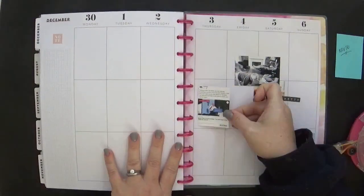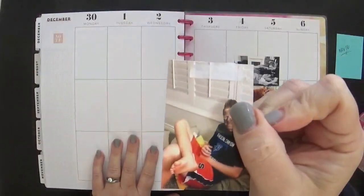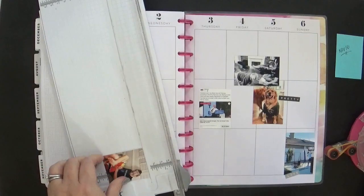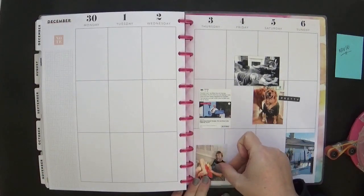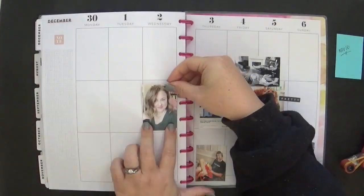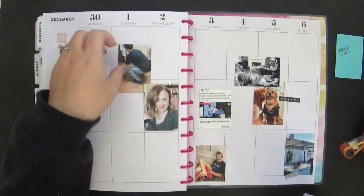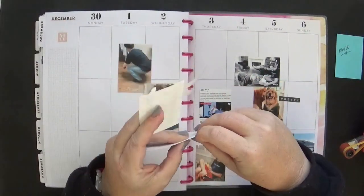So I am just going to put a little bit more adhesive on the back and stick them down to the page. As you can see, I have the dates of November 30th through December 6th at the top. This is really a week in November. So at the end, I will white out these dates and then put the correct dates down, and we will be all caught back up in terms of being in the right place.